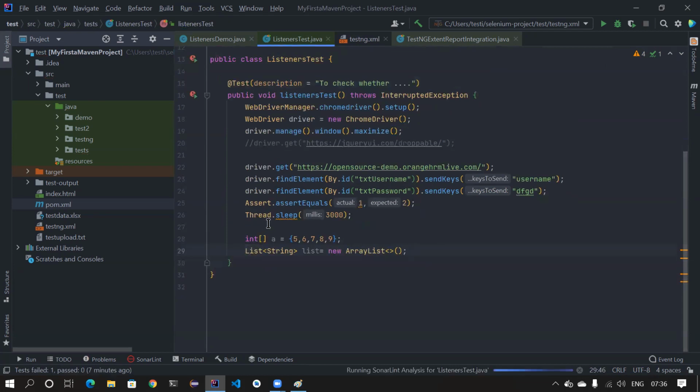So what is the difference between these two? Can anyone explain? We have learned about two things: one is array and one is ArrayList. What is the difference between these two things? Amuthan: Yeah, for ArrayList, we don't give any size. We can add any number of elements to it. But for array, we need to give the size. We have to define the size before adding. Okay, exactly.